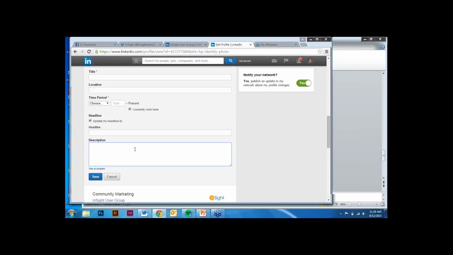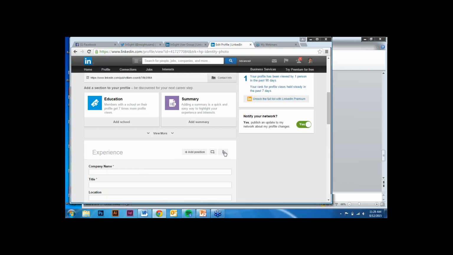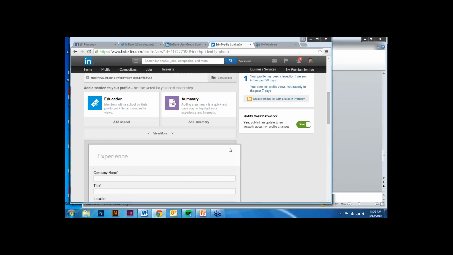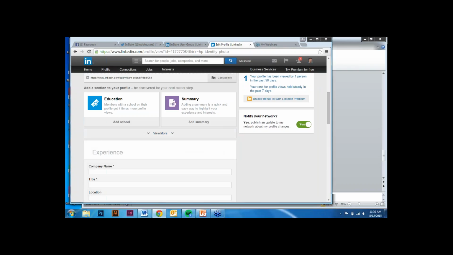But then the description, this is where you would put all the bullets that you have under every job in your resume, saying I accomplished this, I achieved this, and so on. It would all go right here in the description. You hit save, and you just keep building. And then from there, you're able to take this button and toggle it up and down and move it in the order in which you want it to be shown, usually chronological. But I can't do that right now because I don't have anything built into this to show you. Nonetheless, that's how you would do it.